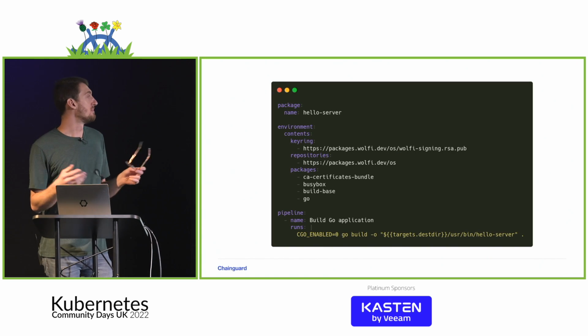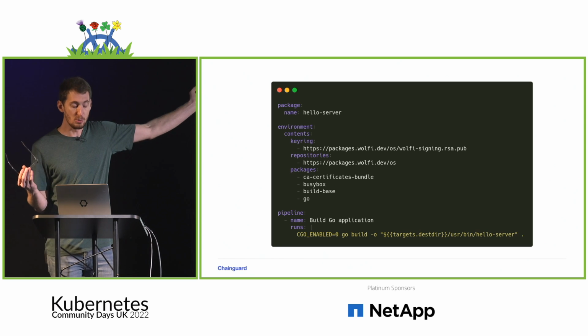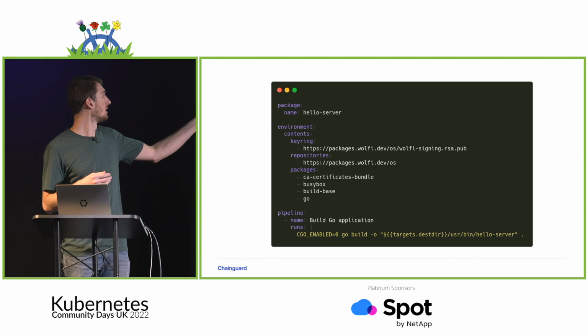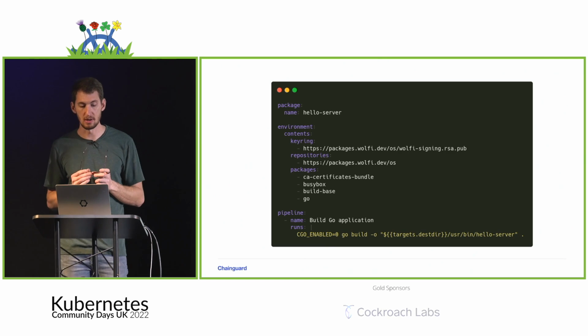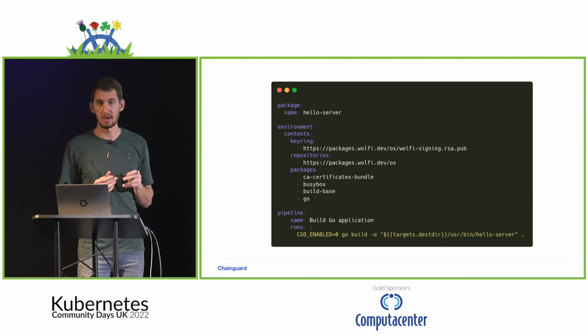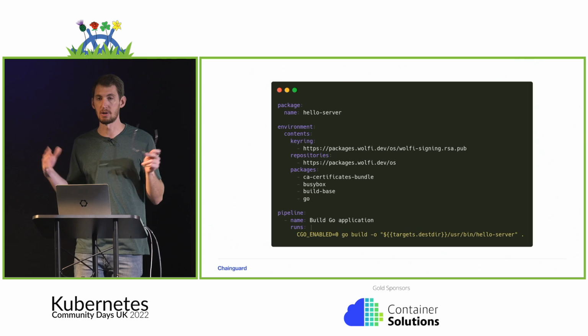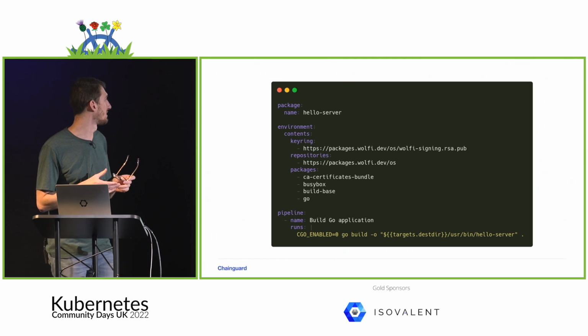So this is what a Melange manifest looks like. Very similar. We declare the environment for what our build and process should look like. Again, specifying Wolfi, which I think we should make the default at some point. These are the base packages that it depends on. The Go package actually pulls in those three previous ones, but it's good practice to declare everything that's going into your build, so I have them all listed there.